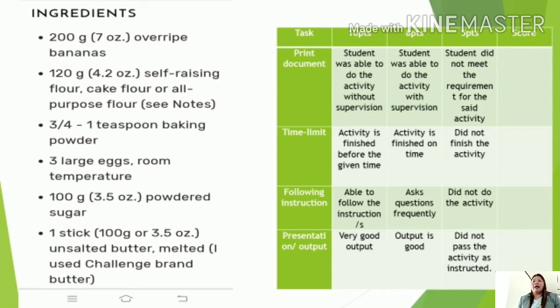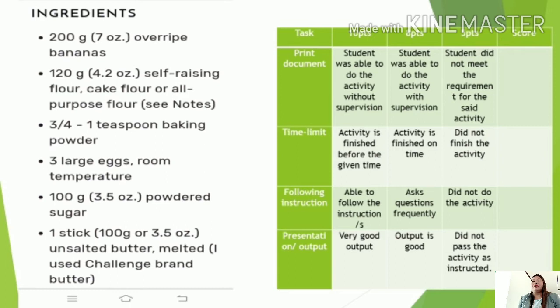Then 5 points, class, if the students did not meet the requirements for the said activity. And then the time limit: the activity is finished before the given time, and then the activity is finished on time, you have 8 points, and 5 points is did not finish the activity.